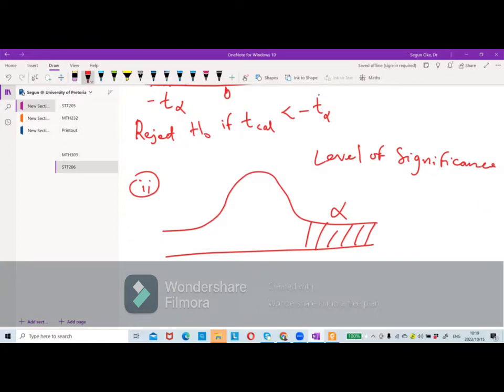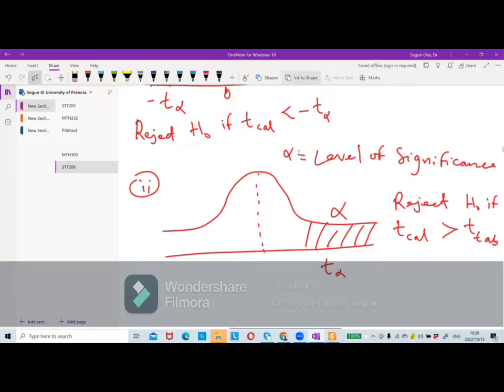That is our alpha. So at this point, this is Roman figure 2. Our T is the other side here. Then here we reject H naught if our T calculated is greater than T tabulated. Tabulated means the one you check in the table. From your alpha, you check it.